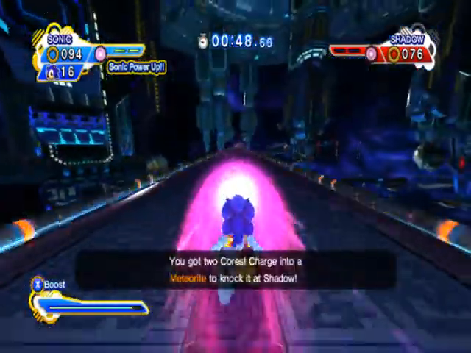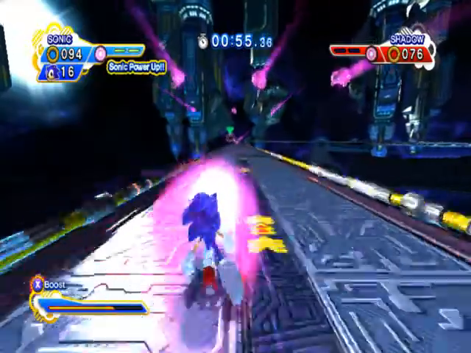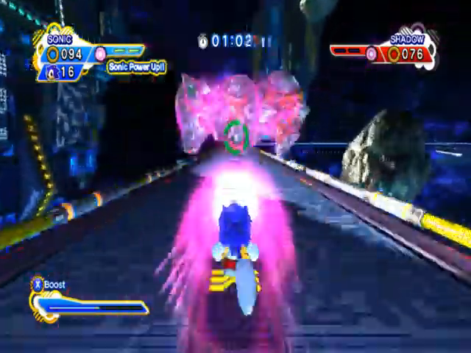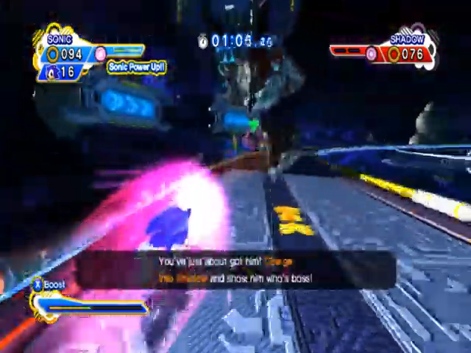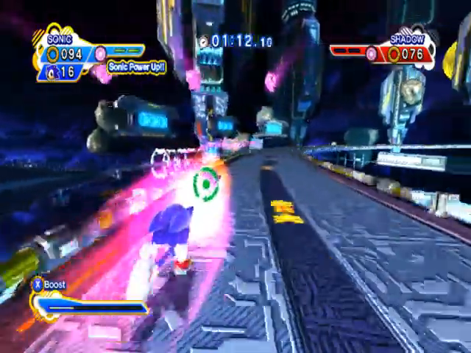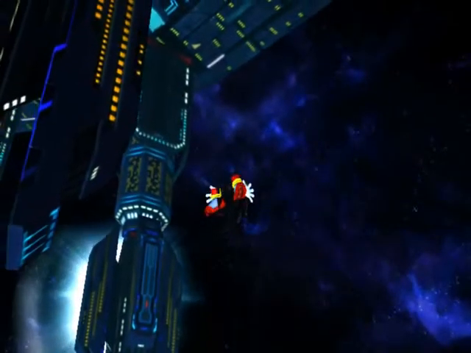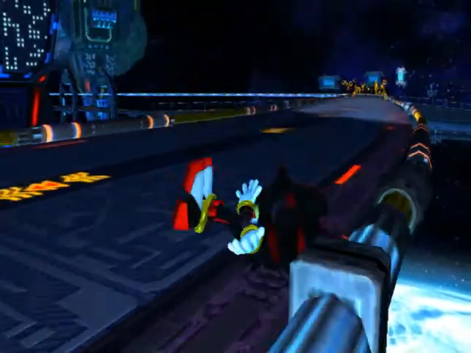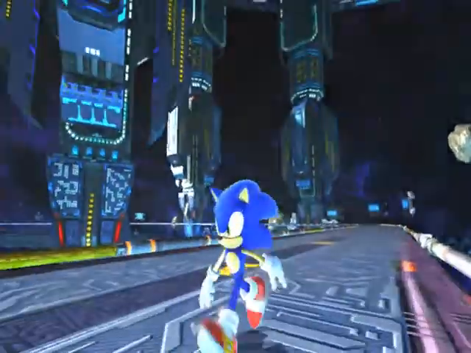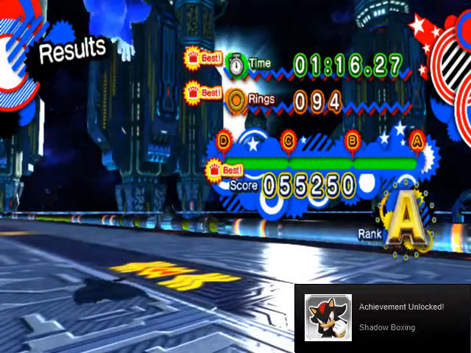Now, for this part, you boost into these meteorites, and it'll damage him and slow him down. Basically, what you need to do is keep hitting these meteorites until you're close enough to him, then boost into him. And defeated. Easy enough. I would have been shocked if I didn't get an S from that.